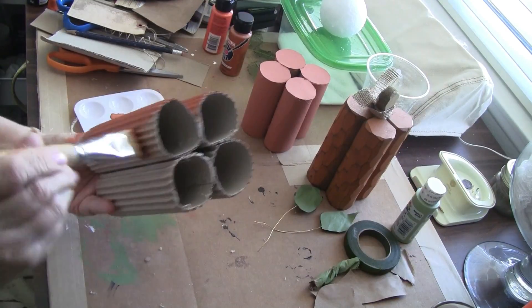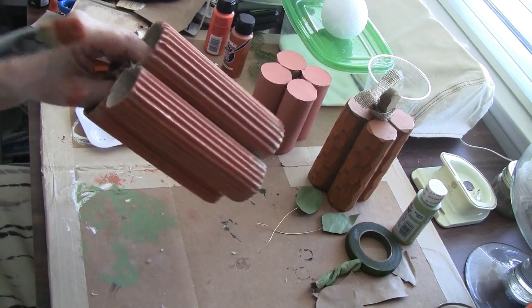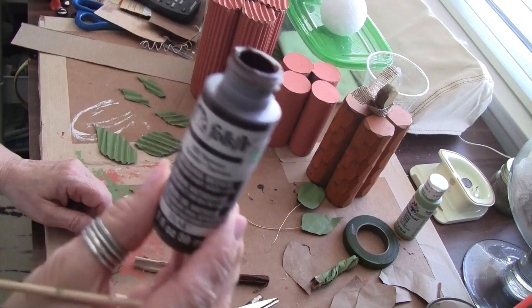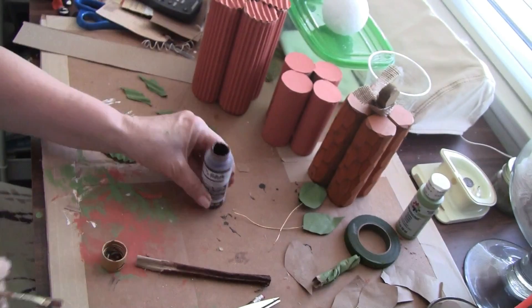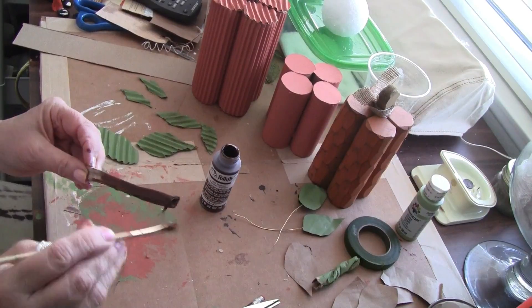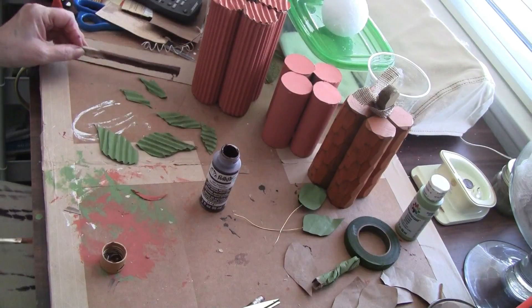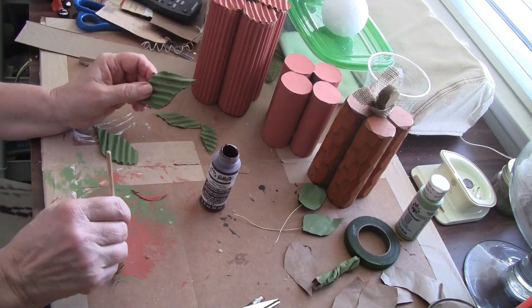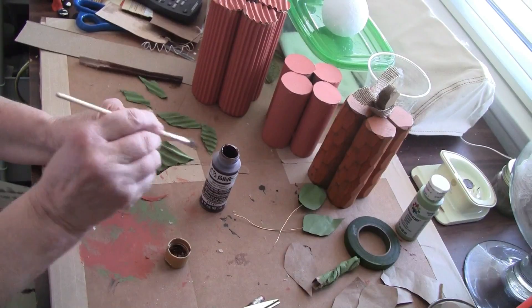So now our four pieces are put together. I am painting those and we are going to start antiquing. So now you can see all are painted and the leaves are painted. Now I'm going to use my antiquing medium and I antiqued the pumpkins and I'm going to antique now the stem for the large corrugated pumpkin. And I'm going to make that one just brown. The other one I made kind of a green. And then I'm going to antique some of these leaves that'll go on this tall pumpkin as well. So when I'm done with that, we'll go on to the next step.